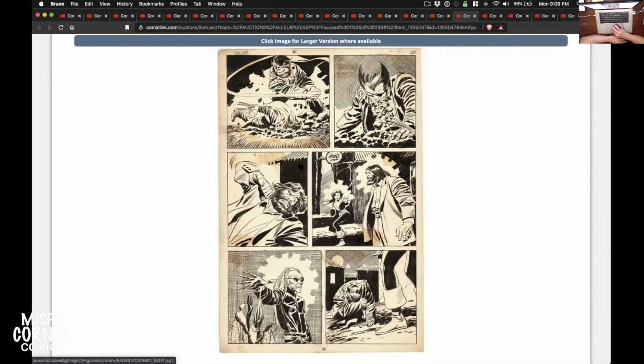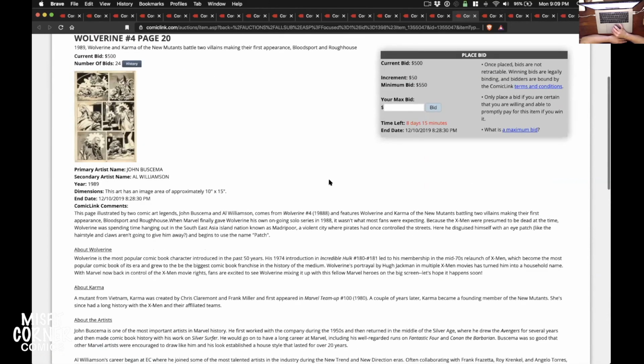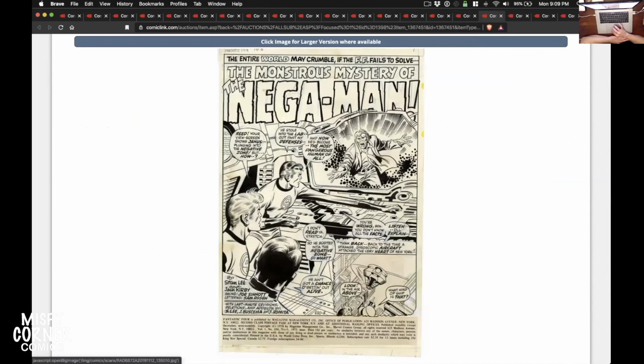But that's why you can have pages. This is a book from the 80s, right? Yeah. So it was right after they used to throw boxes out behind studios. Well, this is 1989, but then this is like 1960.